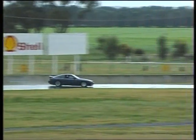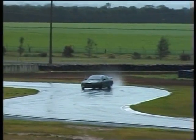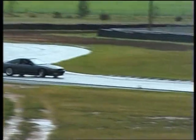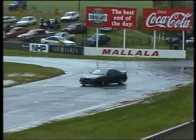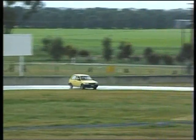James Vahoumis, self-appointed Drift King champion, just ask him. But, oh, we got an arm out the window. That's pretty good. Australia's first ever official drift meeting, organised between Japanese Motorsport and Hot Fours magazine, was held at Malala Raceway. It was a lot of fun and very wet. Basically, to win, you needed a submarine.